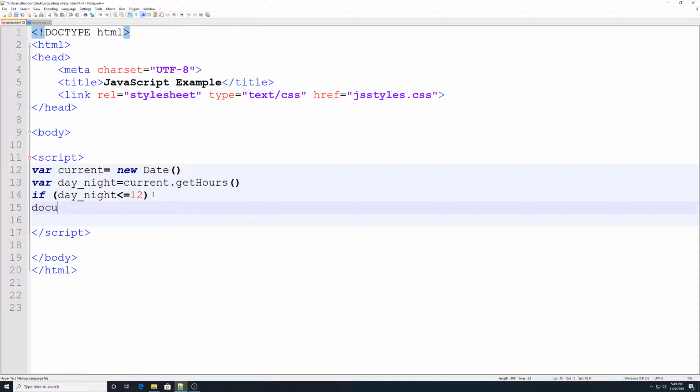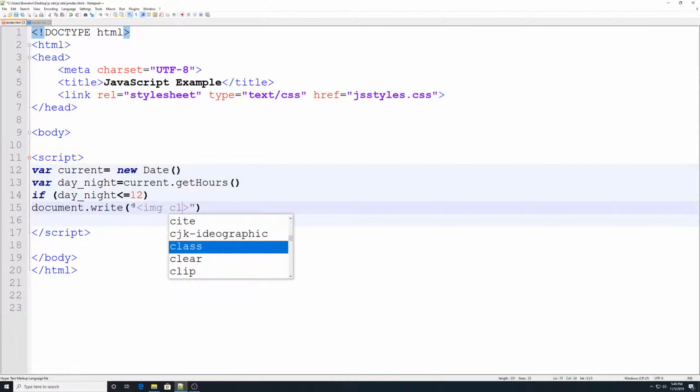I'm going to use a document dot write command. Inside of this, inside my parentheses and then quotation marks, I'm going to use my image information. So img space class, I'm going to give it a class. Normally in this case we would use quotation marks, when we're typing our HTML and CSS.